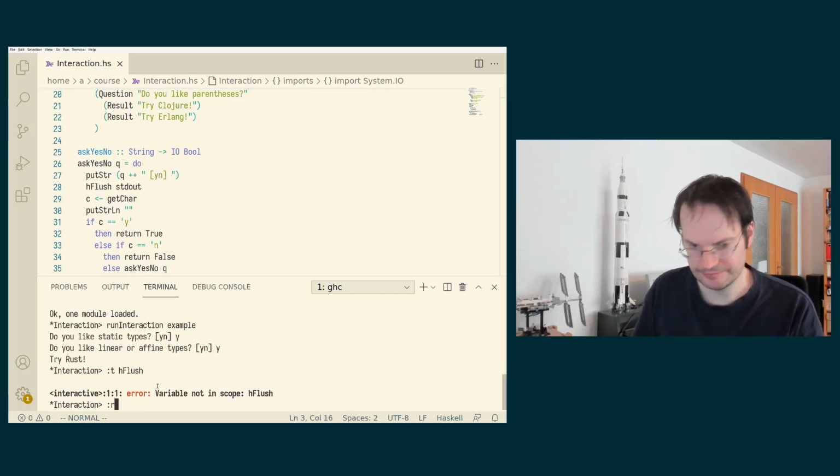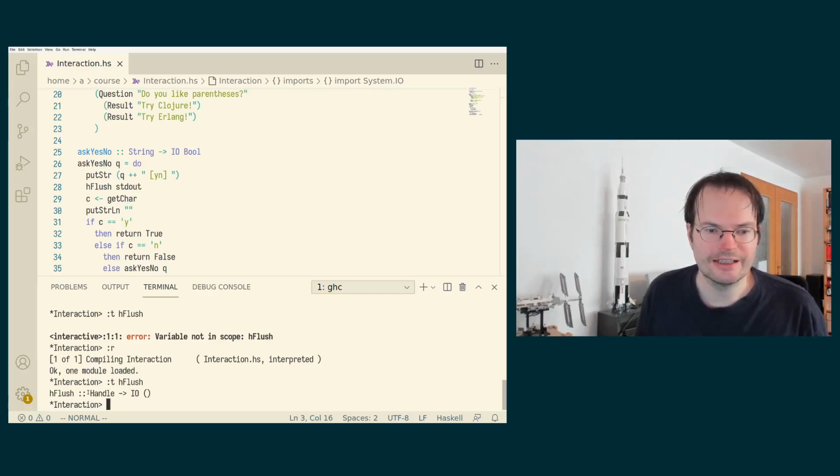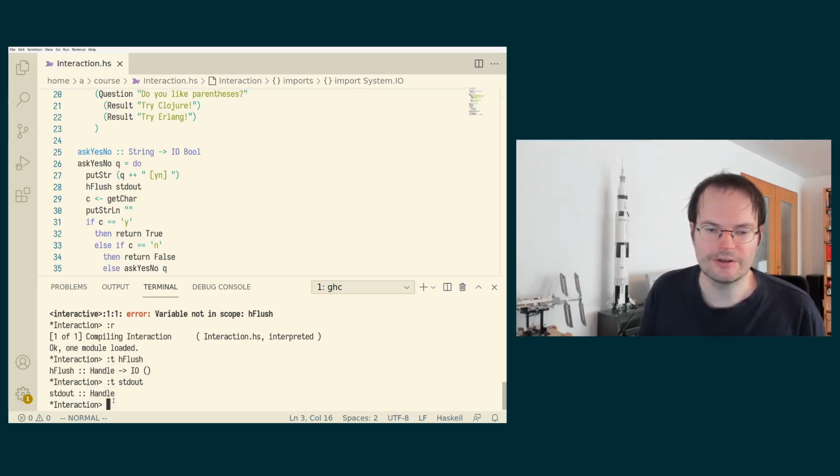So hFlush, I need to reload. hFlush takes a so-called handle and then creates an I/O action. And the handle can be a handle for an open file that you've explicitly opened before, or it can be the handle of some sort of global file stream, and that is what we're using in our case. We always have a handle for the standard output available, which is basically the output stream that the process can write to in terms of the console. And that is the handle that we are flushing, and at that point we make sure that the string that we have previously printed, even though it does not contain a new line, is definitely going to be printed to the screen.